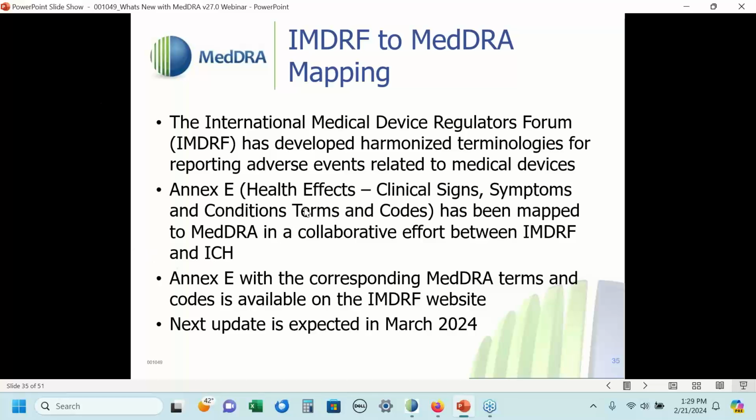This Annex E has been mapped to MedDRA in a collaborative effort between IMDRF and ICH. There are approximately 800 of these mapping terms that exist currently. So this Annex E with the corresponding MedDRA terms and codes is available on the IMDRF website. And the next update to this mapping will occur next month in March of 2024.